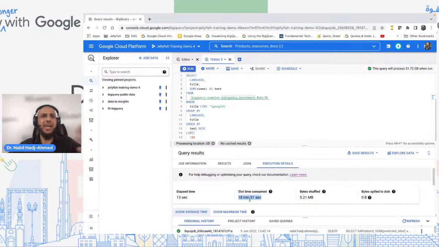So the underlying infrastructure is completely serverless, and the reason that each time I'm getting a different number of slots is because BigQuery will analyze the complexity of my query. It will analyze the size of the table that I'm going to be running, and it will give me the number of slots I'm going to need. And the reason it can do it elastically and dynamically like this is because storage and compute are completely separate, decoupled and connected through a super powerful network in between. So a super fast network, which allows this kind of auto scaling to happen super efficiently.